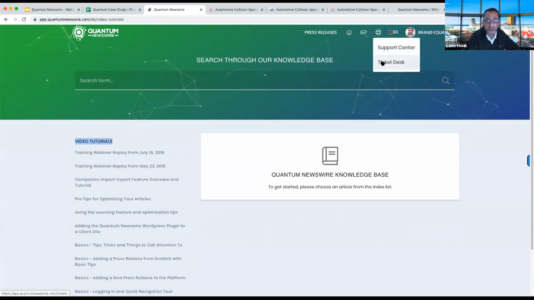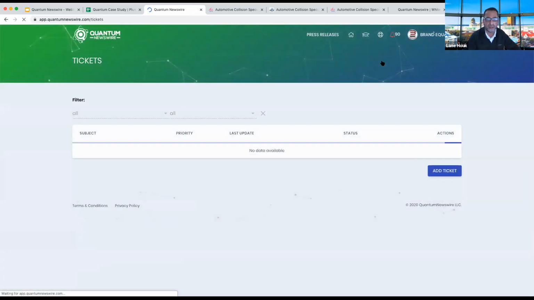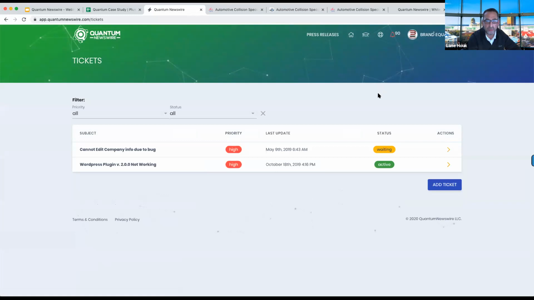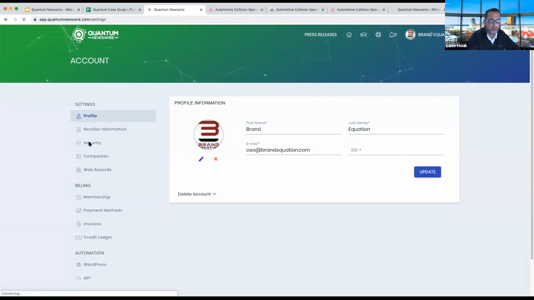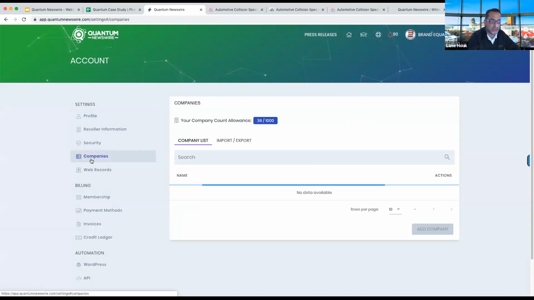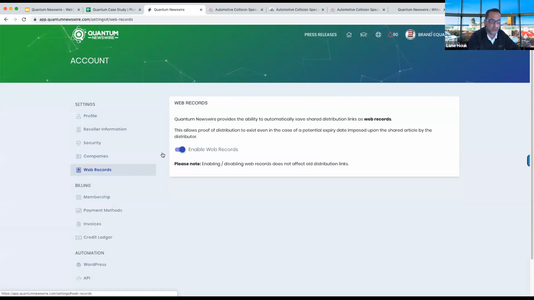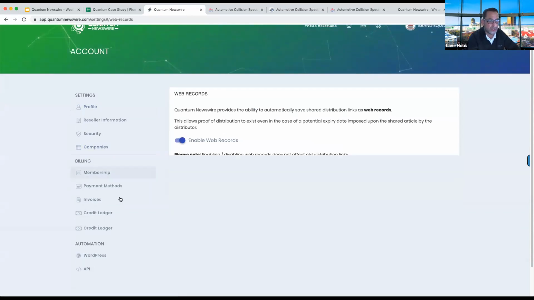We do have an integrated ticket desk. You don't have to go out and get a separate Zendesk account or Freshdesk account. We have direct integrated support. If you ever need to add a ticket, you just go to the ticket center or support center and add your ticket in. And then over here in your company account or agency account, this is where you can add your companies. The web records feature is where you can toggle this off if you didn't want to use it.